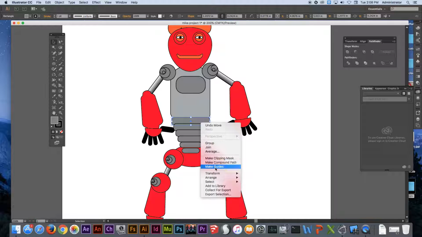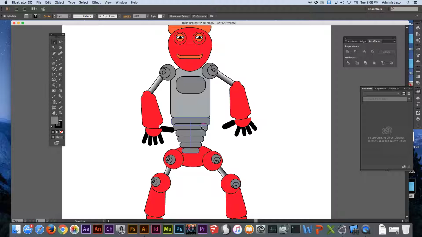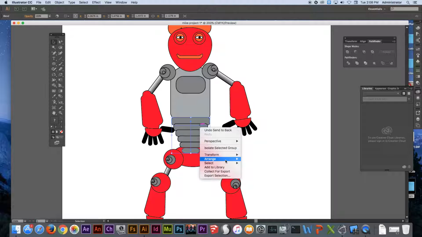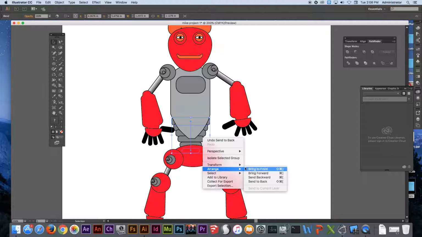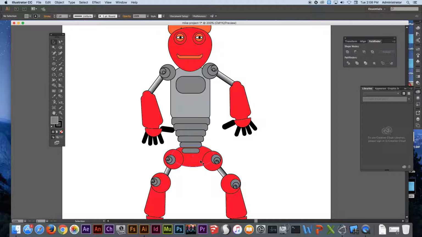Then I'm going to right-click, arrange, send to back, so it's behind everything. Now I could do the same thing for the rest of the whole group. Select, arrange, send to back. See, it's kind of behind it. Or if you'd like, and you want yours in front, by all means, put it in front. I don't care how you're going to have it.